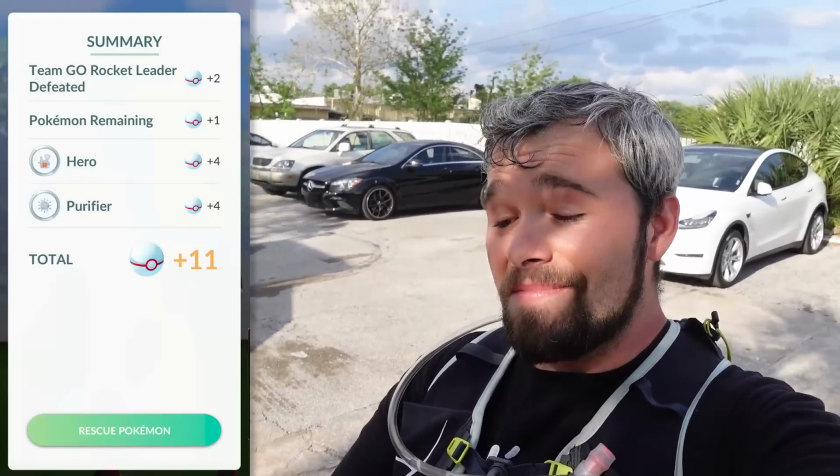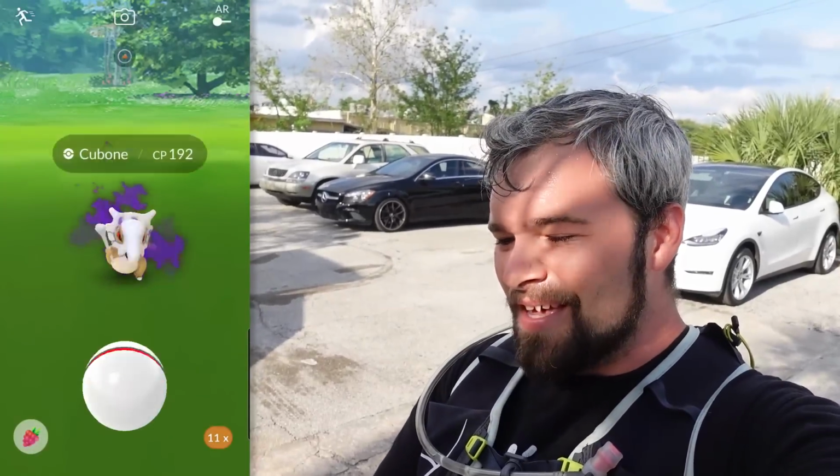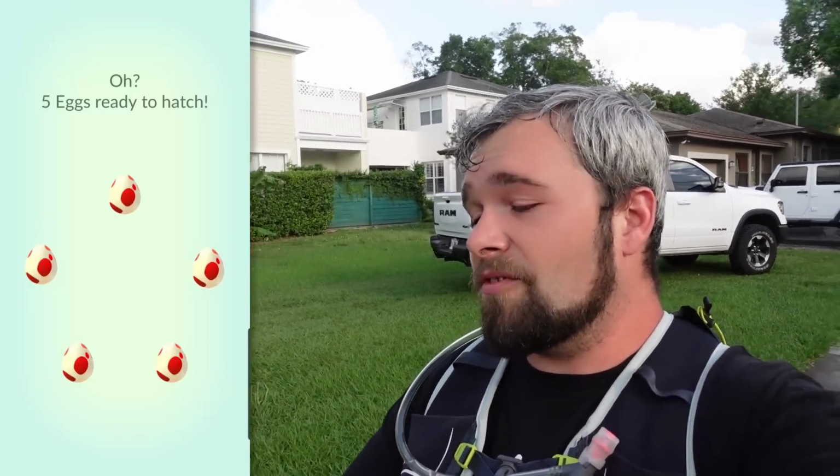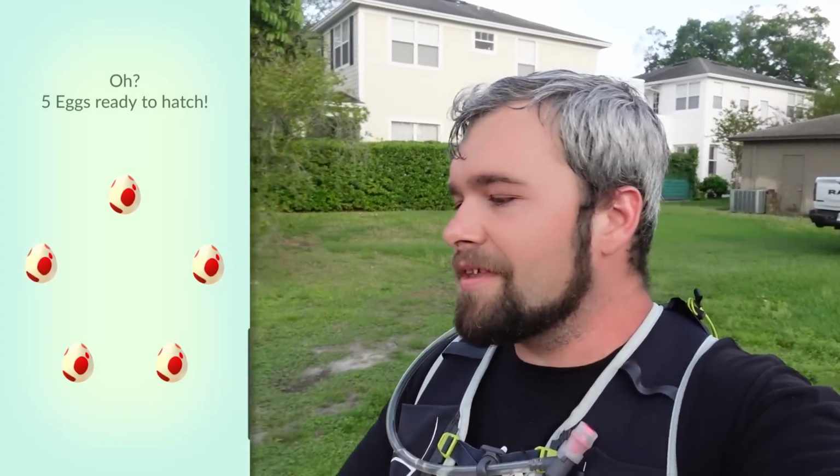This Cliff almost beat me. I was really close to losing, but he still didn't have a Shiny Shadow with him, and this one is not great, 192. Well, this is a little weird. We have 5 12-kilometer eggs, but I put them all in at the same time, so there should be 12 of them, which means 7 of them will hatch probably right after this, but let's see what happens.